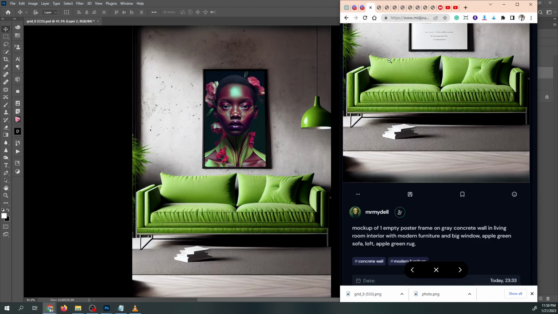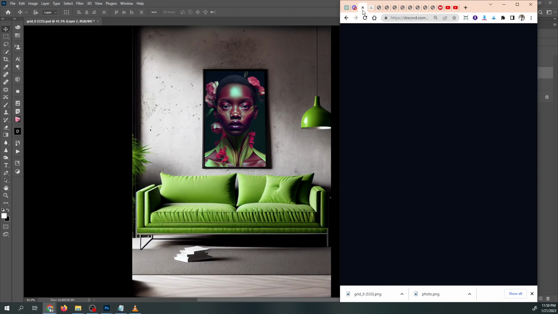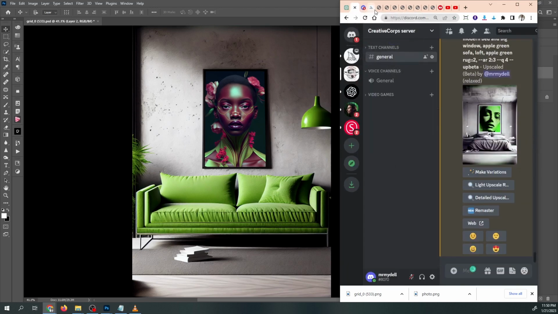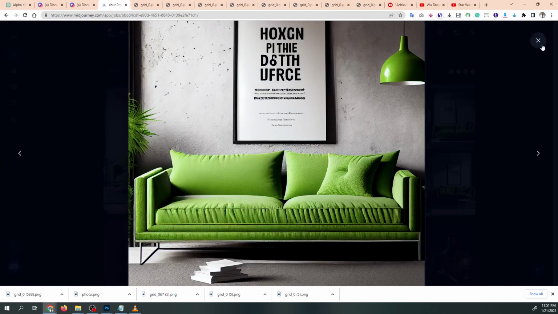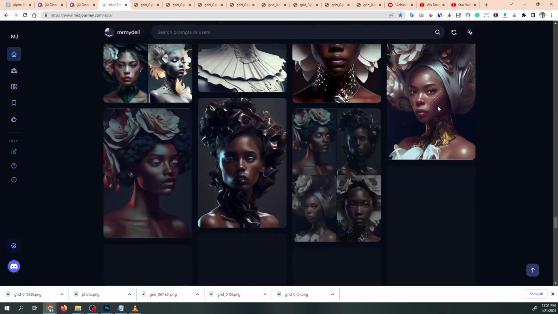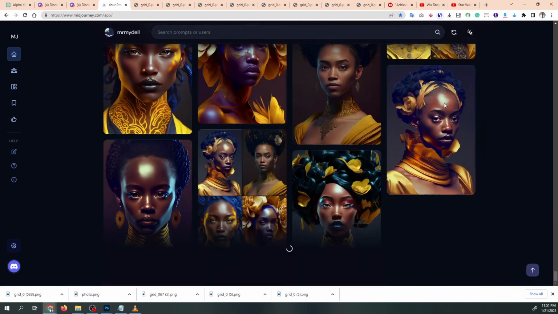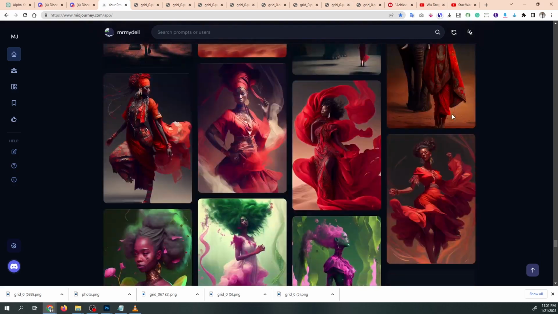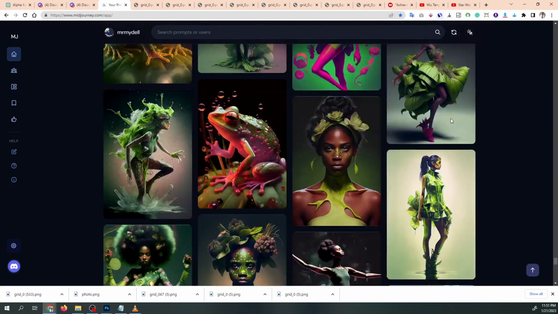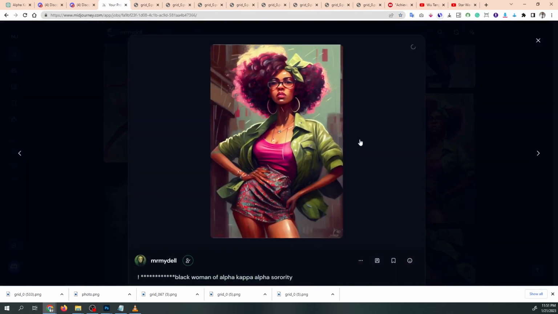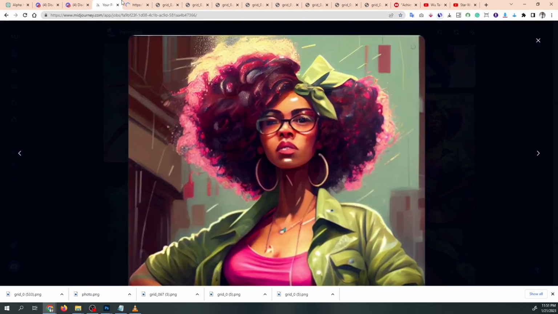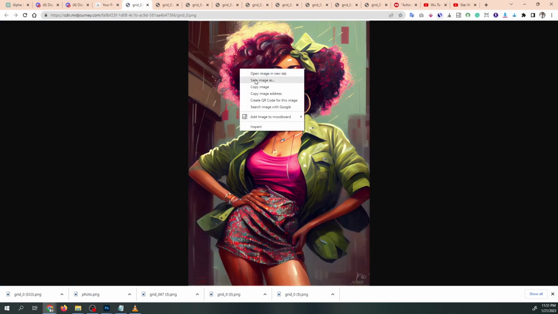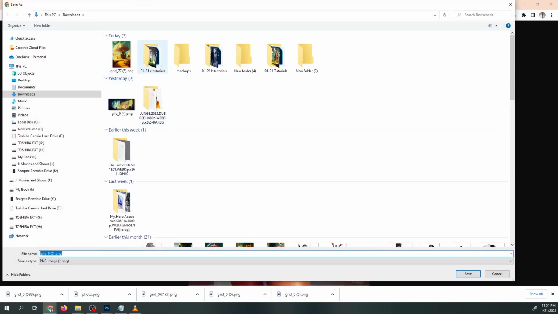Let's go back to where my image is at. Let's go back to that young lady and let's use her. All right. Let's find her first. A lot of images. That way we can do a side by side. You guys can get a good comparison. All right. Here she is. So let's bring her out. Save her. Let's put her in our folder.